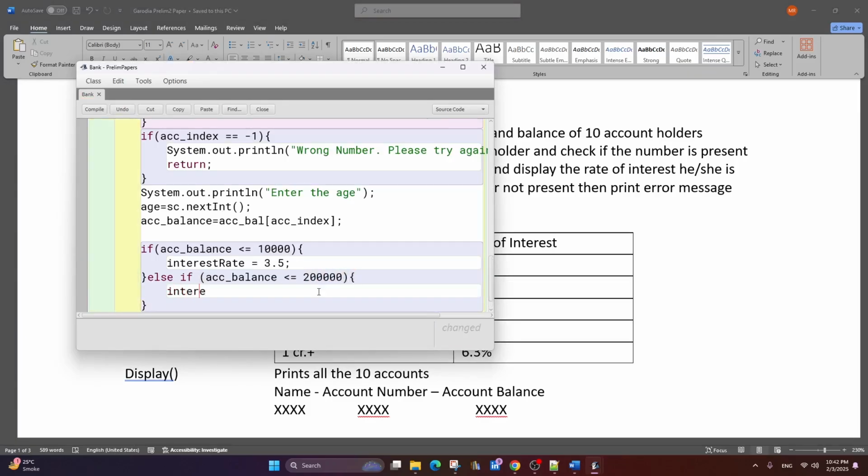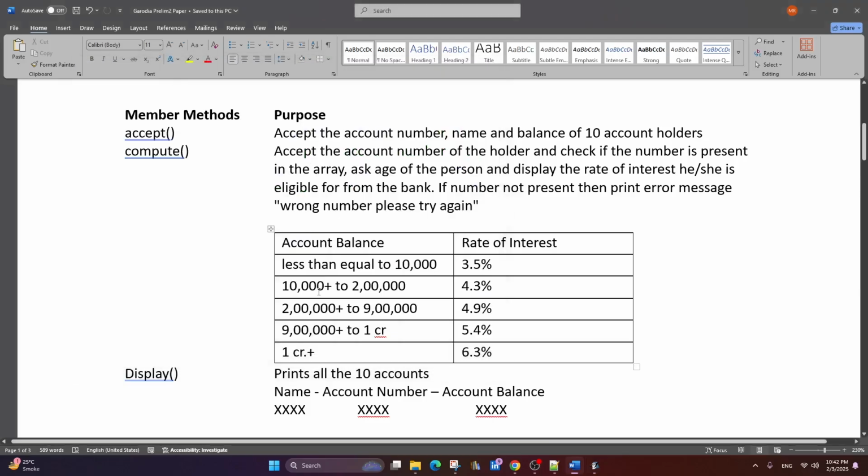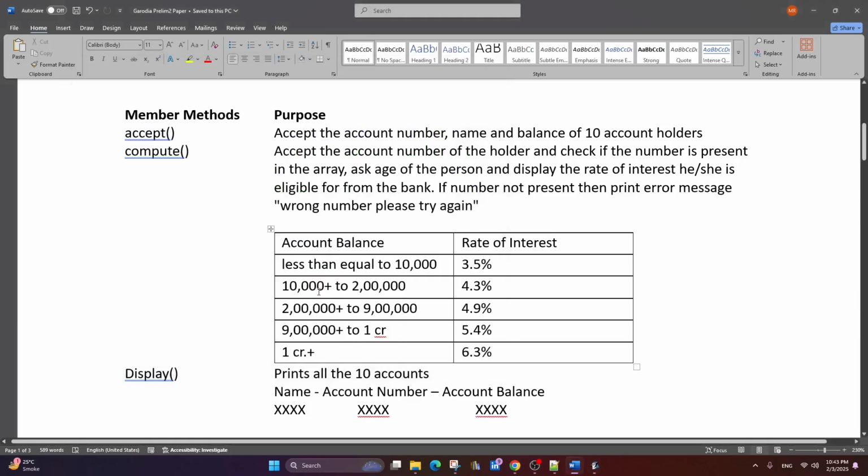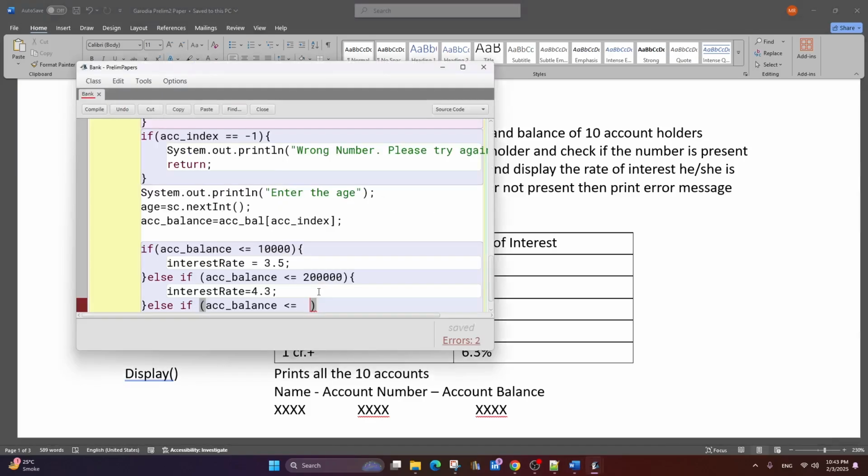Interest rate is equal to 4.3. Else if account underscore balance less than or equal to 9 lakh.